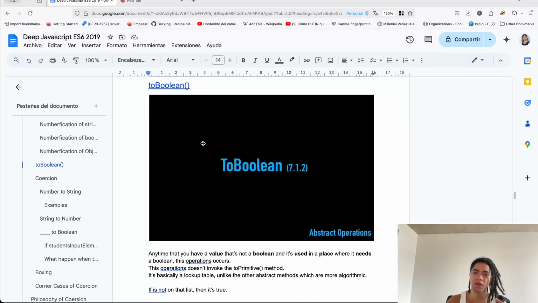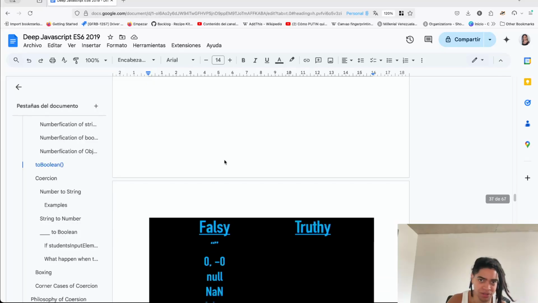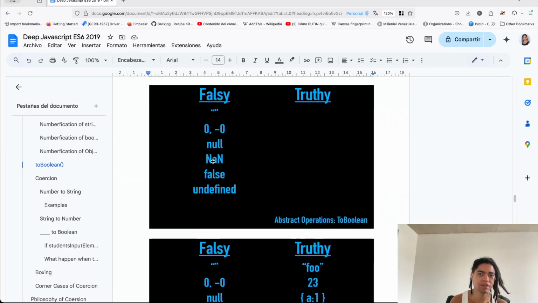So why are we looking at this? Once we start to understand the spec and what this algorithm is doing behind the scenes, we also recognize what some operations like addition prefer. For example, the addition operator will prefer string concatenation and then numeric coercion.